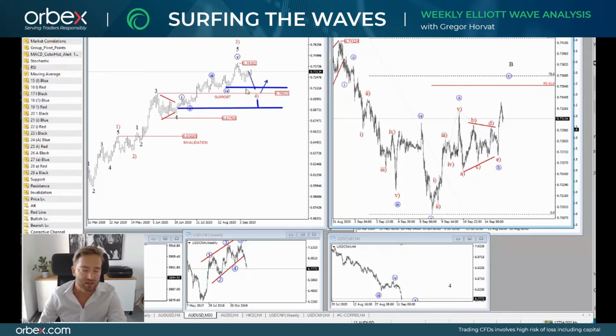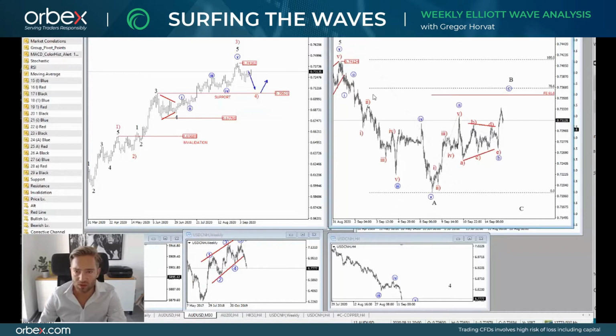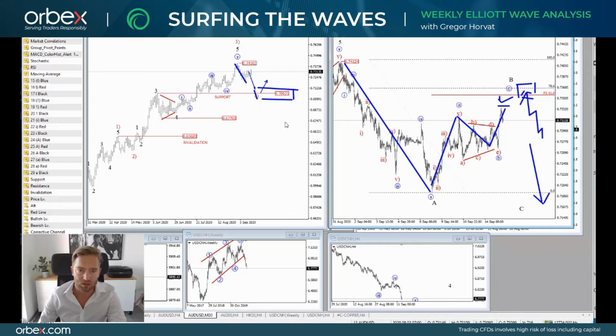Okay, so I still think that this region can be retested, and the reason is also because on this intraday chart, what we see is a quite sharp drop here, a reversal from the highs, and it looks like that now we have only a 3 wave rise. Now, I'm not sure if this wave C will finish here, but the very important resistance is definitely up there. So if we see this rise into this zone, just be aware of a potential drop. Now, if we see 5 waves down, then you know that bears are still strong, and in such a case I would focus on this zone.